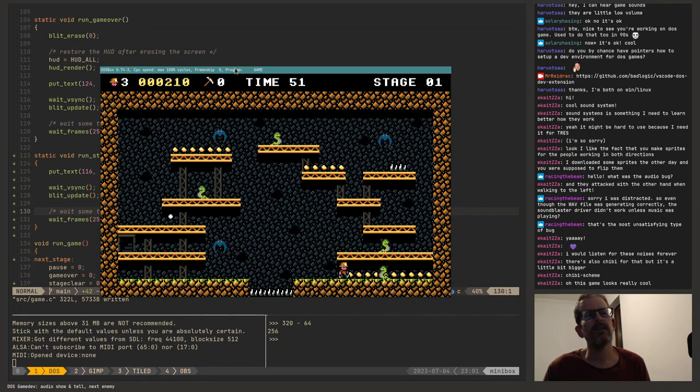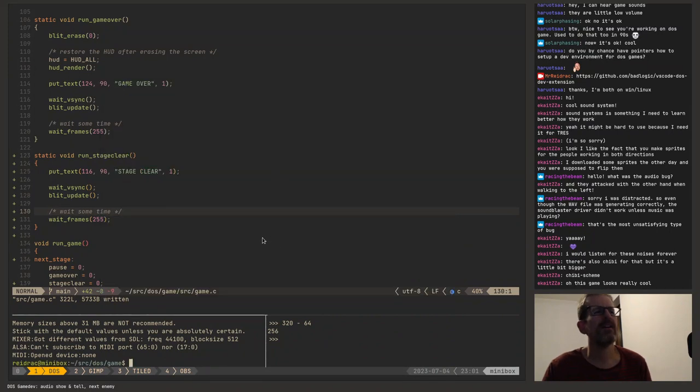Who needs the pickaxe? You can just be careful, right? We can also, we can. It doesn't make sense to do it like this. Yeah, that's it. Clean and simple. Okay, so we do the stage clear.